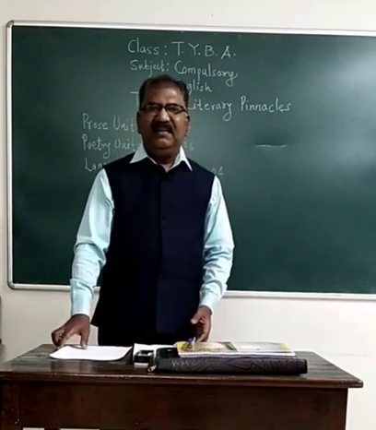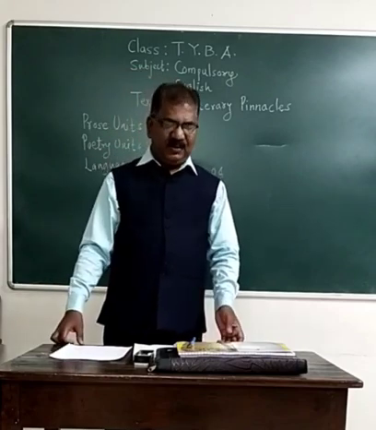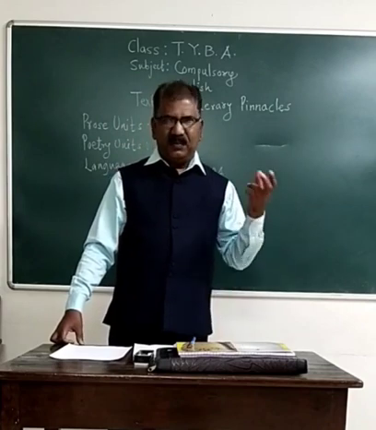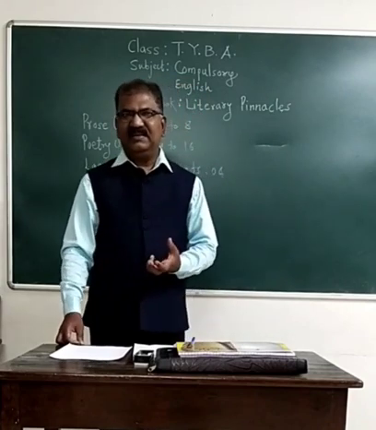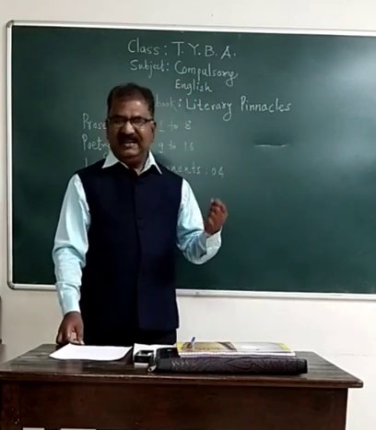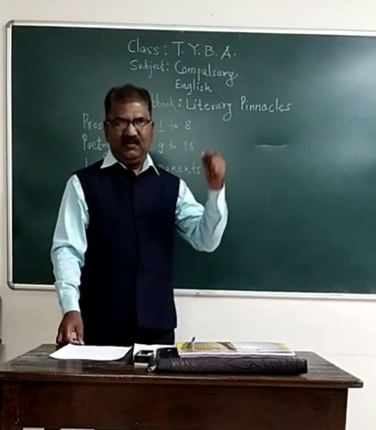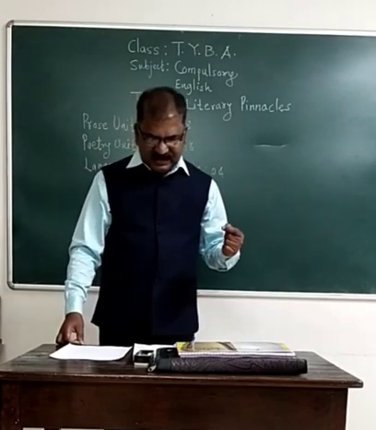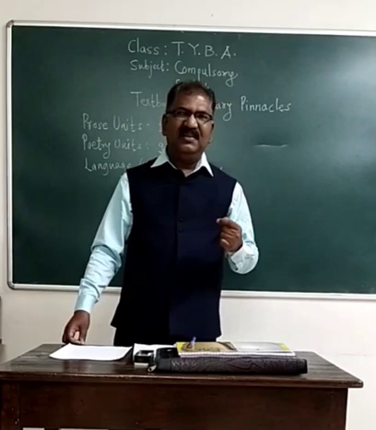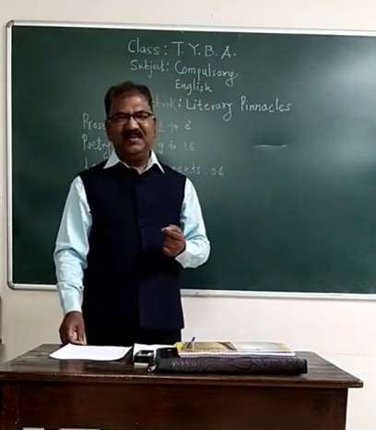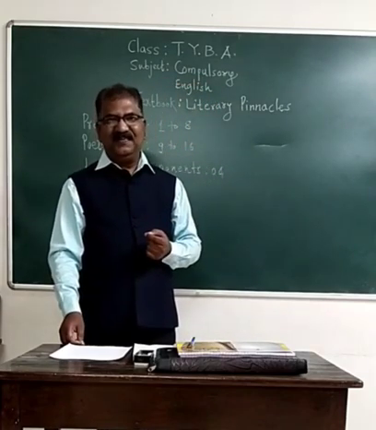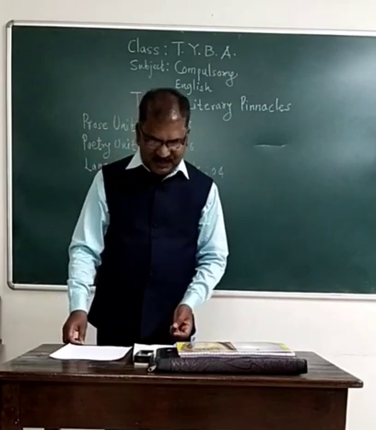So, in my next lectures, I will talk about prose units and poetry units. I will deal with them in detail. The first prose unit is Uncle Podger Hangs a Picture. It's a humorous and hilarious kind of text. You will enjoy it like anything. Written by Jerome K. Jerome.